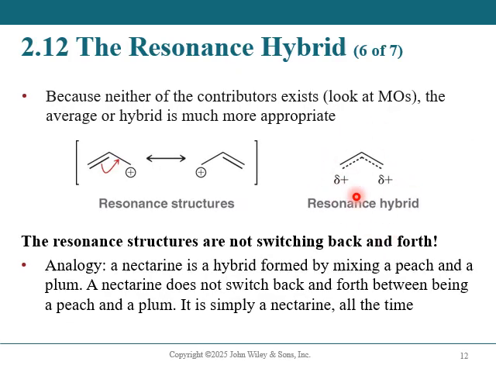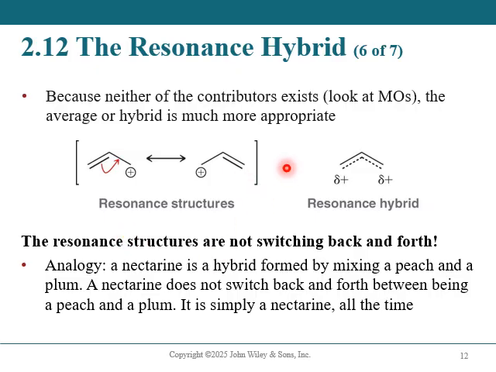Ideally, we would draw something kind of like this, with that dashed line, partial positive charge on both sides, and this would represent a little bit more accurately what we see in the lab. However, this is not your typical Lewis or even bond line, let's say, nomenclature or system, so we usually stick to this guy right here.